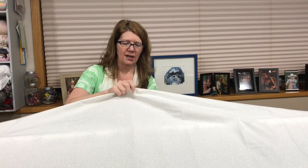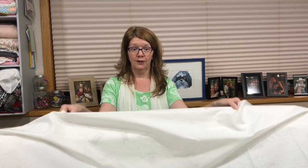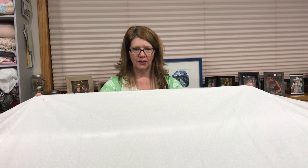I probably centered the first one on the center back when I tried to center the backs. But I do not try to match up the second side with the center, because it's more important that the fabric is happy and smooth rather than making sure that the rule is followed that, oh, the center of this needs to be in the center of this. Because if it's sitting in there all kind of cockeyed and kittywampus and wonky, you're going to have an icky looking backside to your quilt. So at this point, I don't care where the center on anything is back here. I just want this to be nice and smooth so that I have a pretty backside.